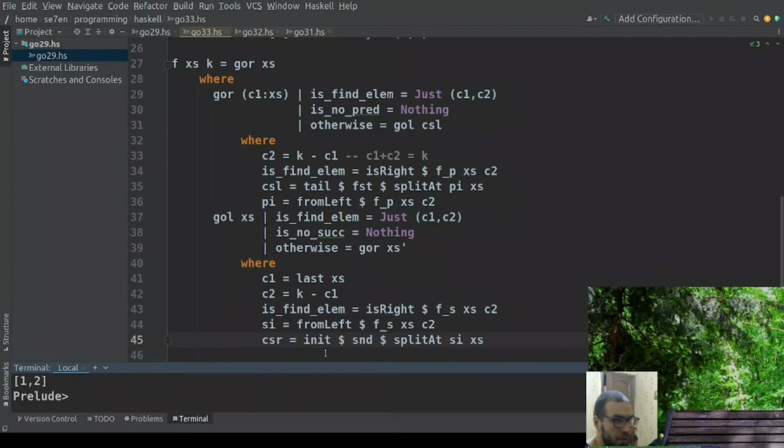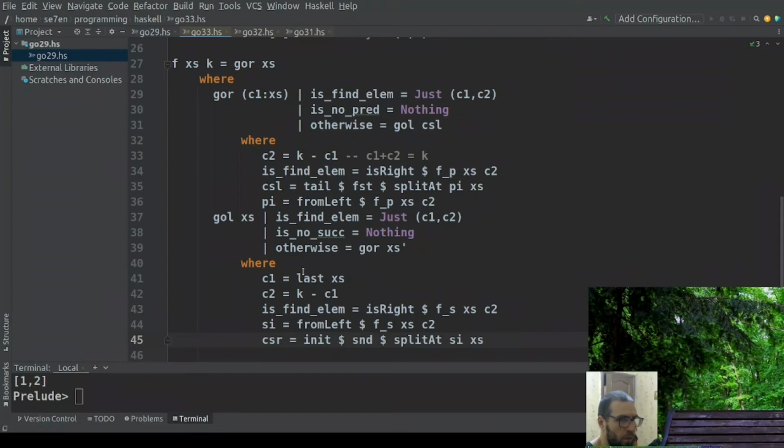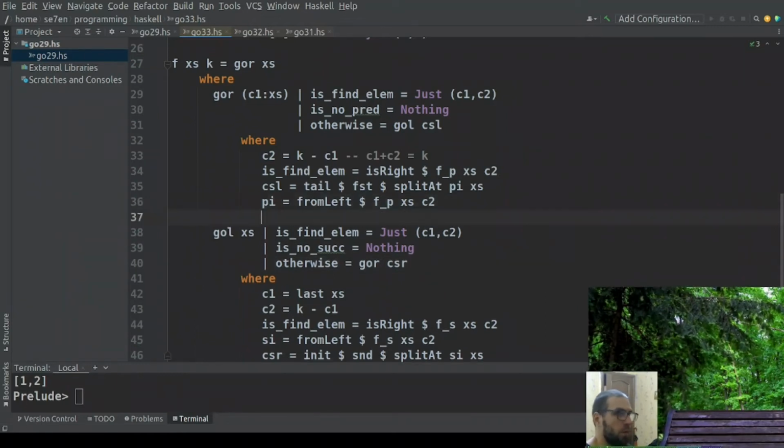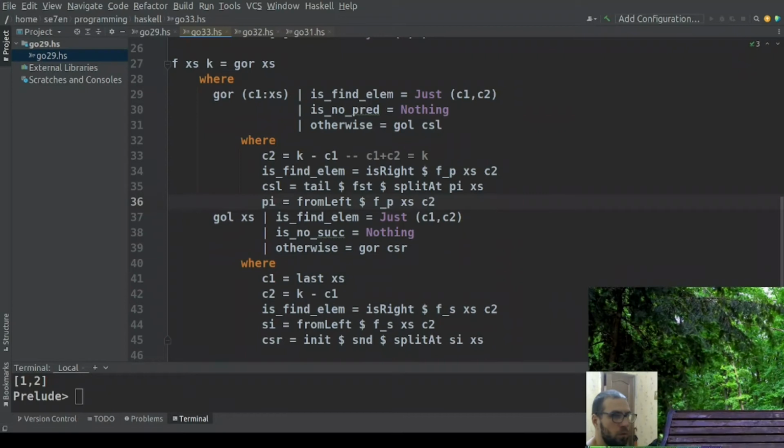We take init, and we have our new solution space, and we can run our go right function with our new solution space, like this, I think. So I think something like this will implement this logic.